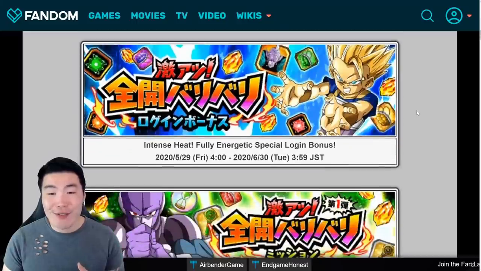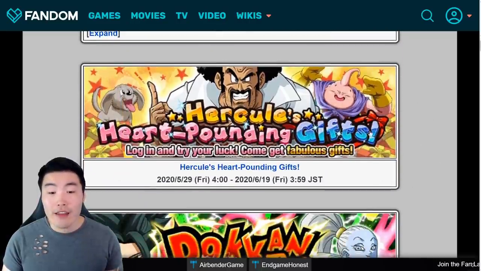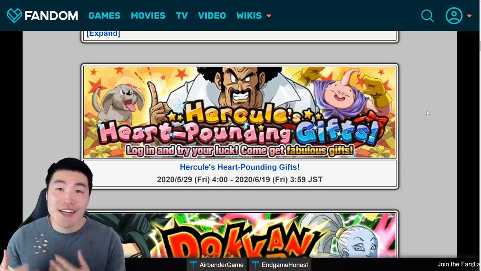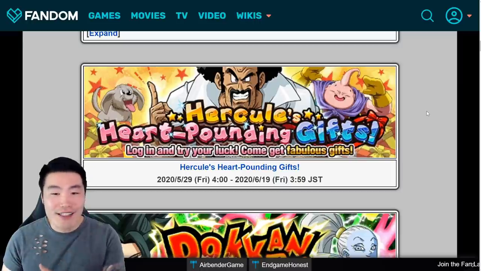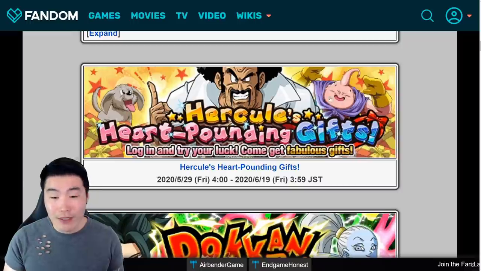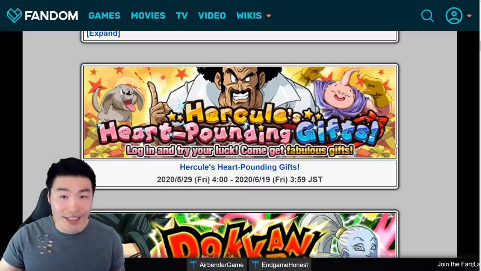So first things first, we have a login bonus, of course, standard for every celebration. We also have some special missions, and we should expect another Hercules Heart Pounding Gifts login bonus, which of course will give you more Dragonstones every single day on top of the standard login bonus, but it's also very RNG based, so some people will get one stone a day the entire time, some people might get three stones, seven stones, really depends on your luck, but at the very least, you will probably get around 20 stones at the minimum, right, if you get super unlucky and only get one stone a day.